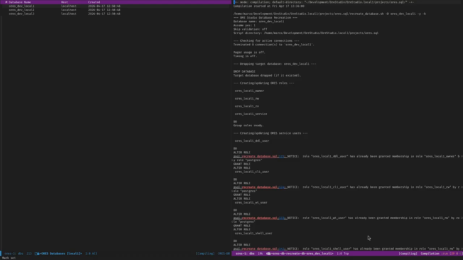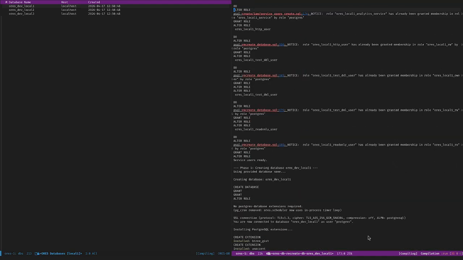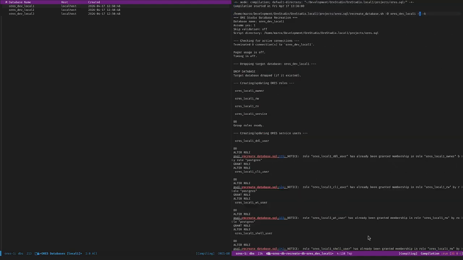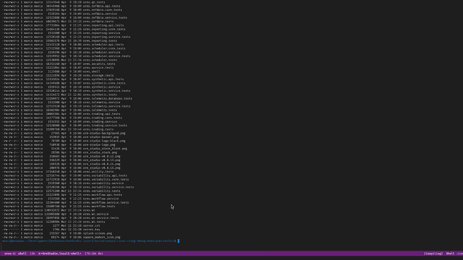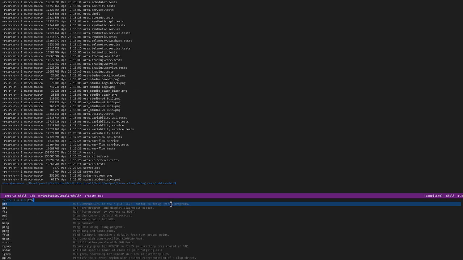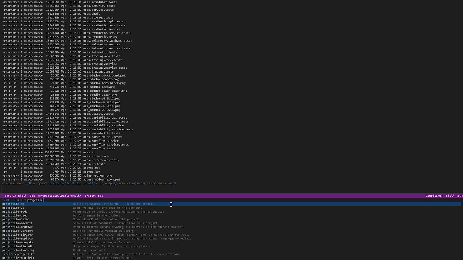quickly log into the database just to have a quick look. As I said, these are all shell scripts. Emacs is not doing anything clever here. It's just plain shell scripts that are being executed. You can do this in shell. So for example, if I go here, let me just open up another shell, because I want this to be my service shell.